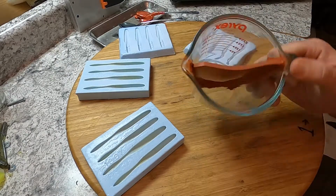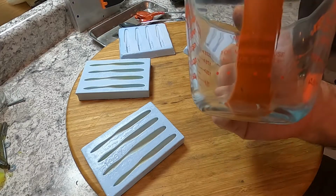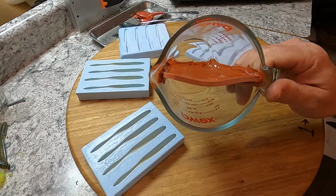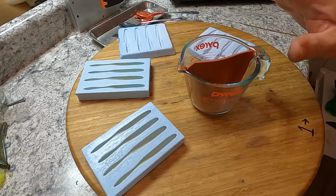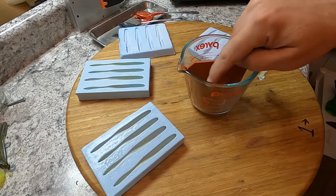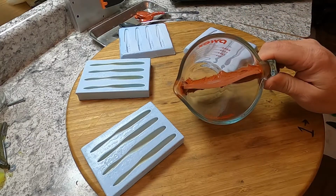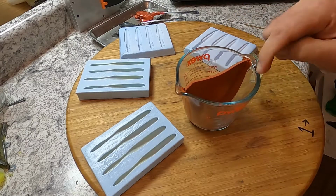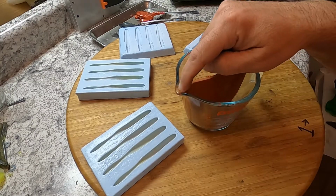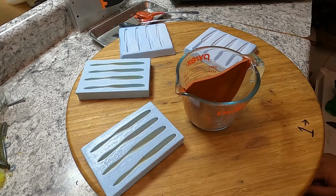All right, here's my split cup. Sealed all the way around in silicone. Now it doesn't matter, middle of summer, middle of winter, you about got to preheat this cup, because at room temperature you pour plastic in each side, it automatically starts to cool all the way around. You don't get near as efficient amount of pours out of it. So I'm going to take the heat gun, heat this thing up good and hot, add the plastic to each side. When I pour that out, that plastic will mix right here, swirls all over the place, and I'll show you how you can change up the amount of swirl you can get.